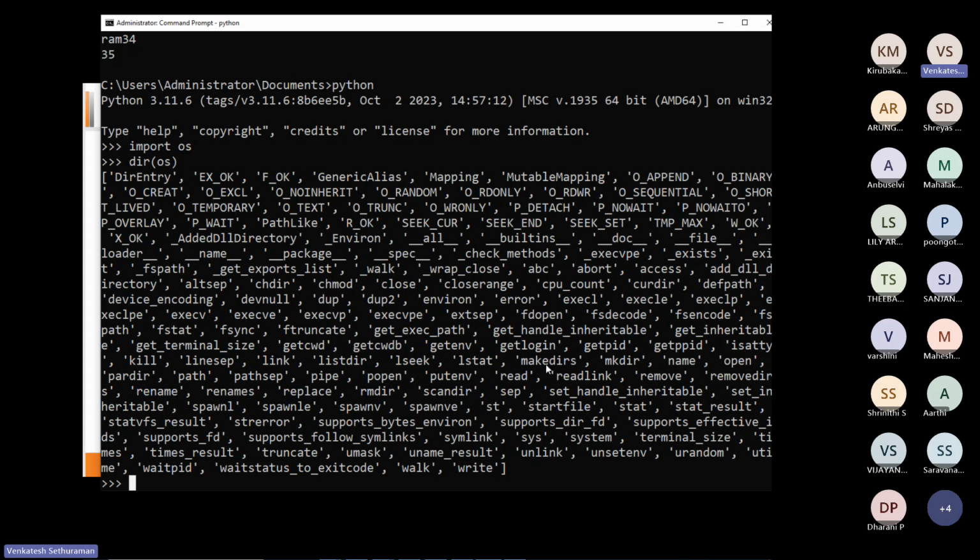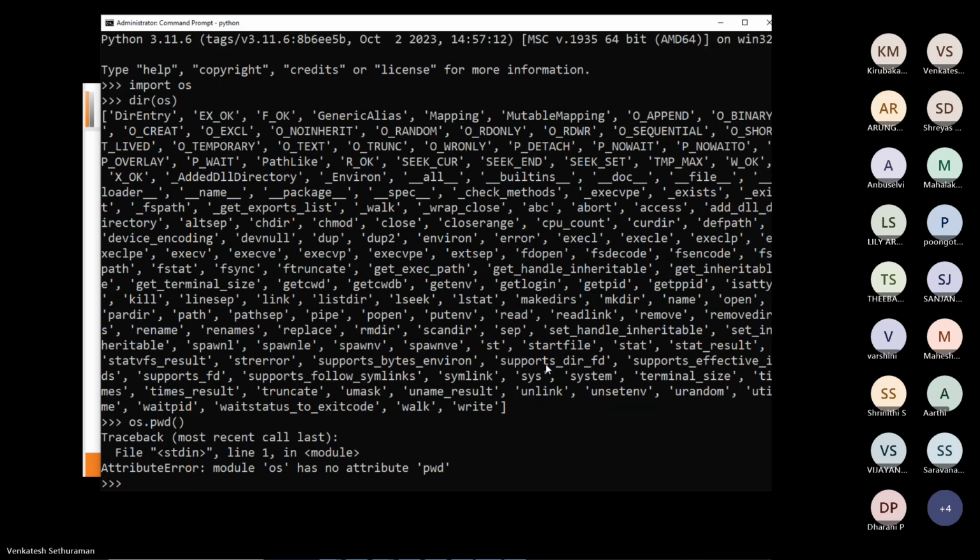Suppose I want to know what is the current directory we are using. See, we are using user administrator. os dot pwd. Import os again.